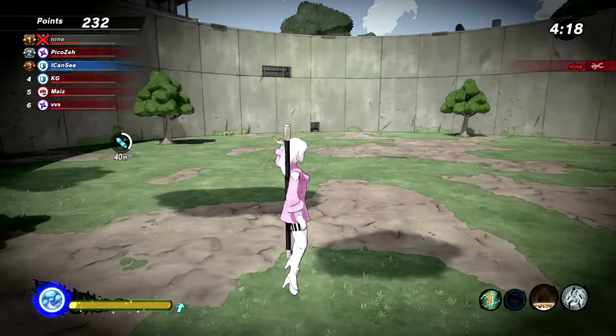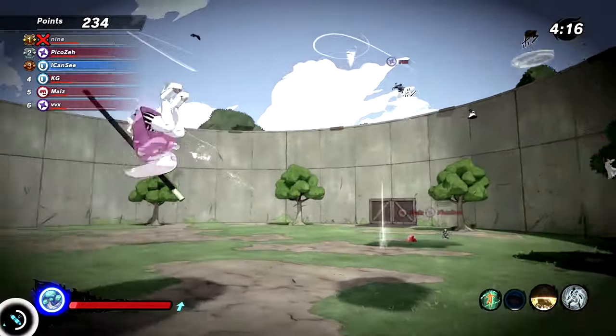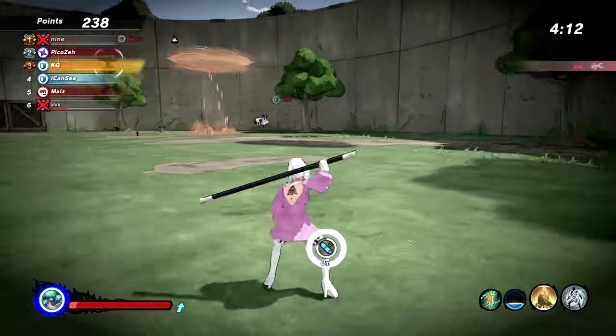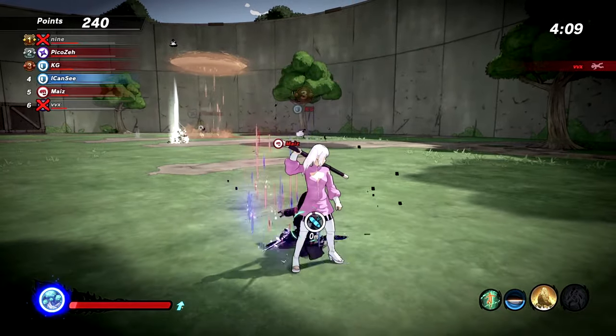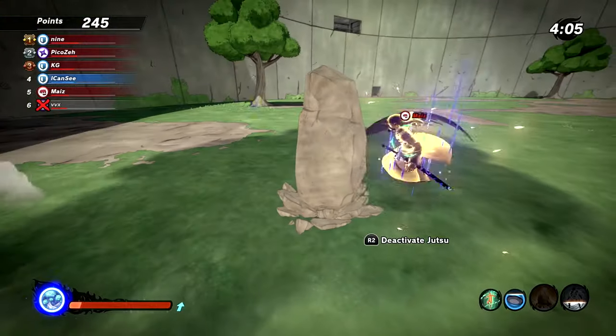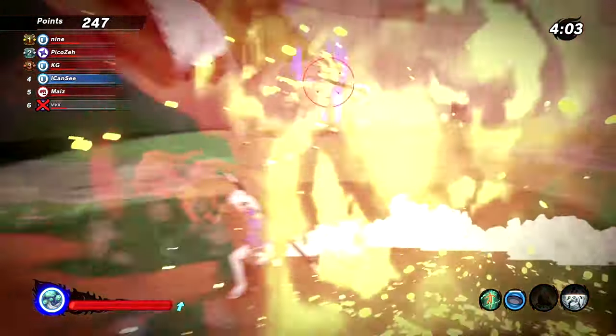What's going on here? I better not have left. I played a game earlier. Give me this. Alright, I'm gonna use this. This dude's gonna keep chasing me just because he knows I'm low.